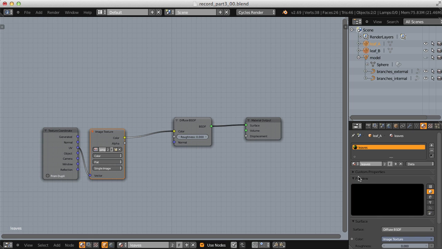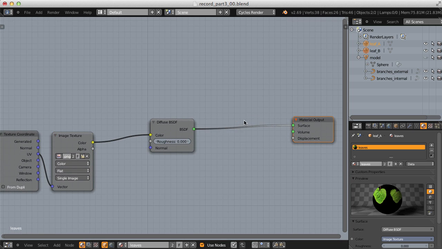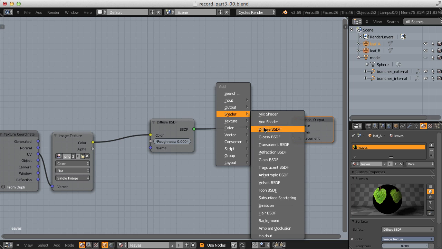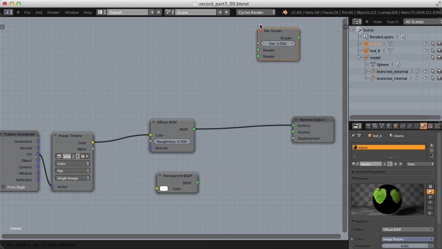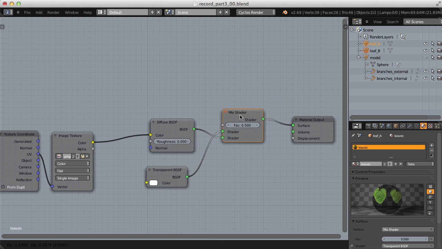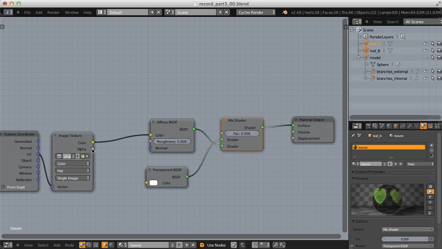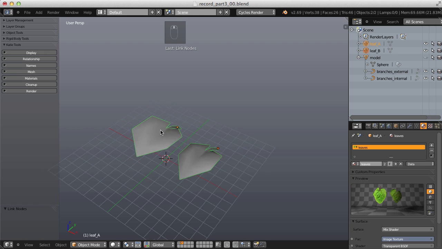Though if we look at our preview, you can see that there's all this black space that we want to cut out. We can do that with a shader, transparent shader, and then mix that with our diffuse in the right way. So add a mix shader. And let's plug our transparent into the first slot of the mix shader node, and then take the alpha from our image texture, because this is a PNG with an alpha. And if we plug that into the factor, you'll see that all the black area gets cut out. And that's the basic setup for our leaf material, but I'm sure I'll have to address that later.